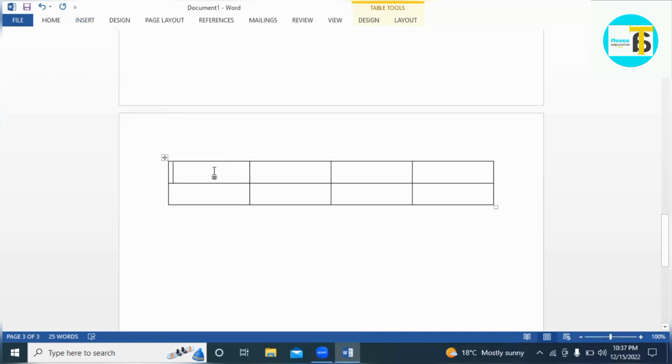If you want to insert some words in this table, I just press the cursor wherever I want, and then you type anything that you want to type. For instance, if I wanted to write maybe the name, maybe class. So for instance, I can type the name Malak.